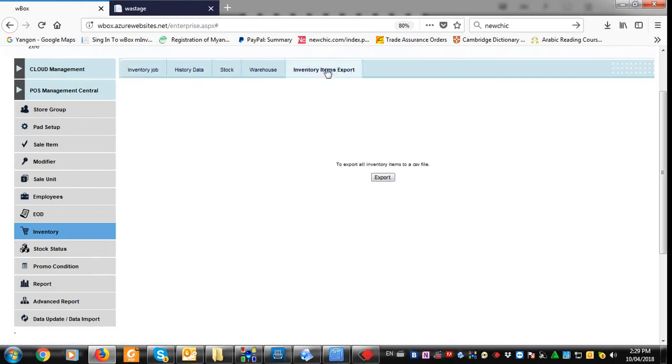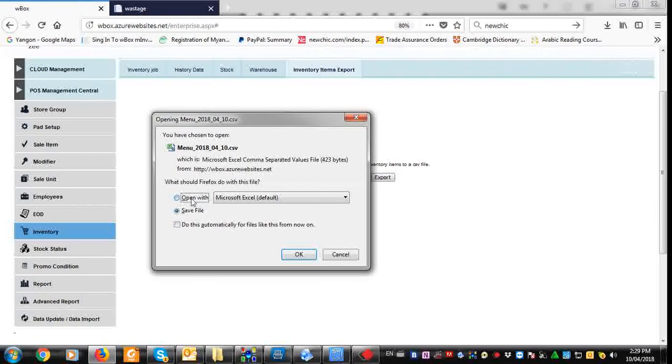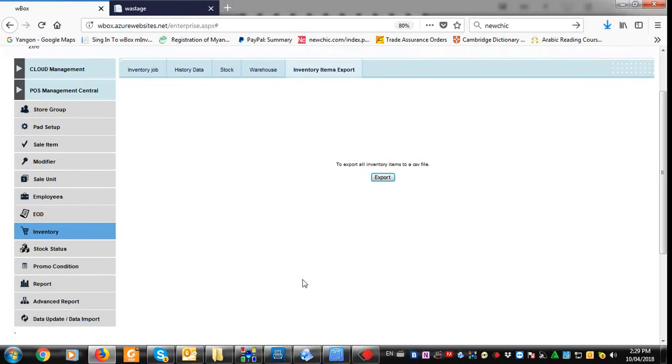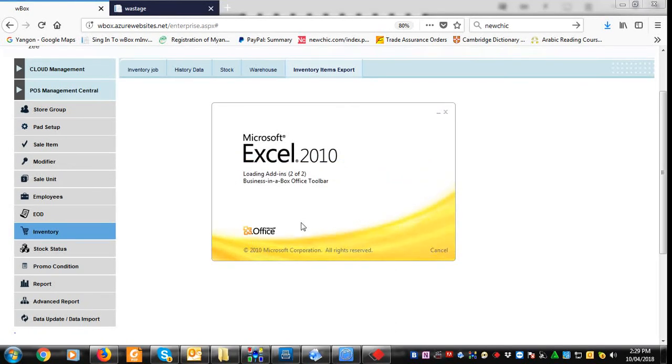You can use inventory item export. Okay, I will use export. I show you. So it exports as a CSV format. Then you can key in all your export data. Then you can upload into the cloud.